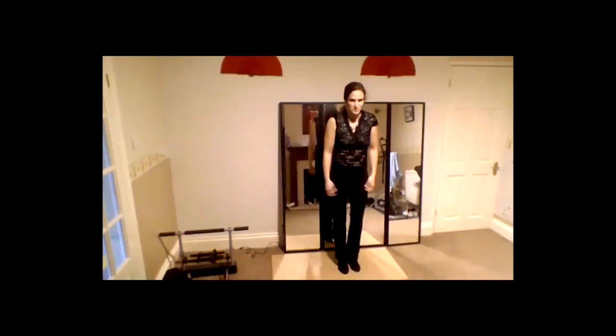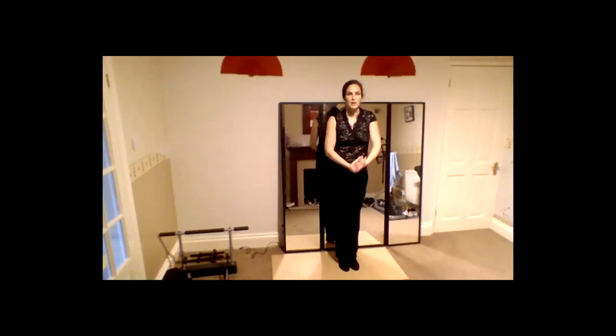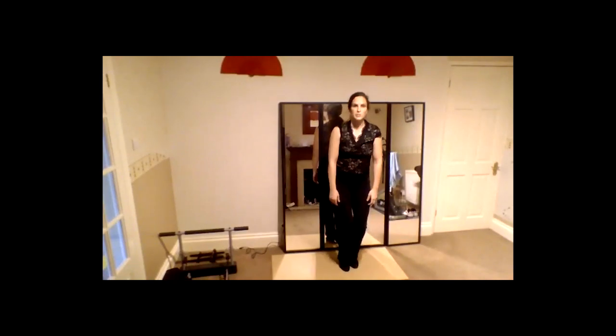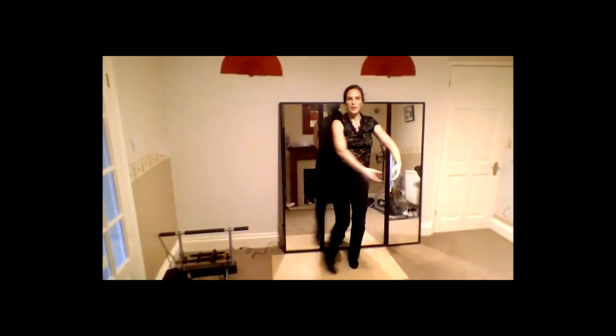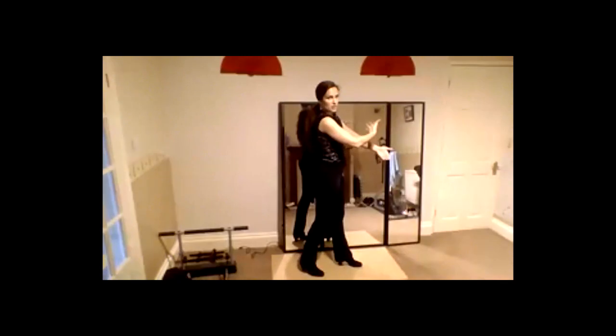Good. So now we're gonna do a bit of just arm work. So you're gonna take your hands around and you're gonna go up to 5th position. You're gonna do a turn so you can see me a bit better. It's difficult for the frame, but 1, 2. That's it. So my right hand is coming on top of the left. Now left. Now right, now left, and up. Okay, so I'm just doing this movement towards the inside. So I'm not combining inwards and outwards.